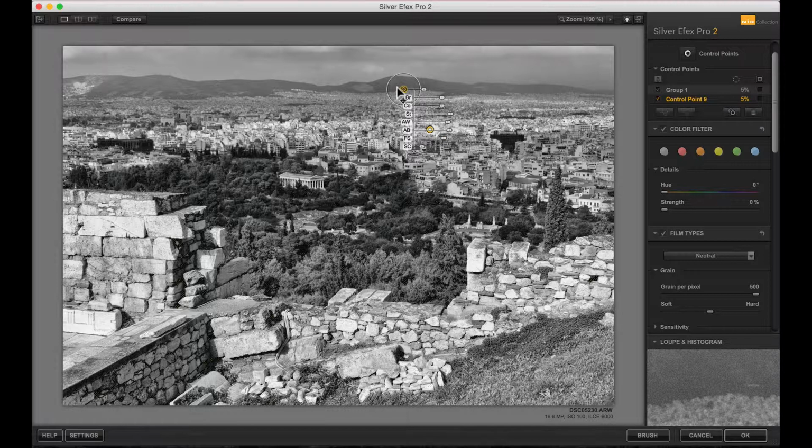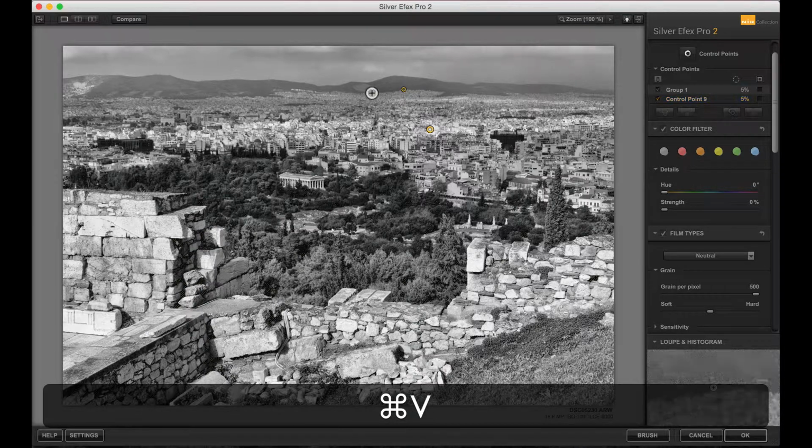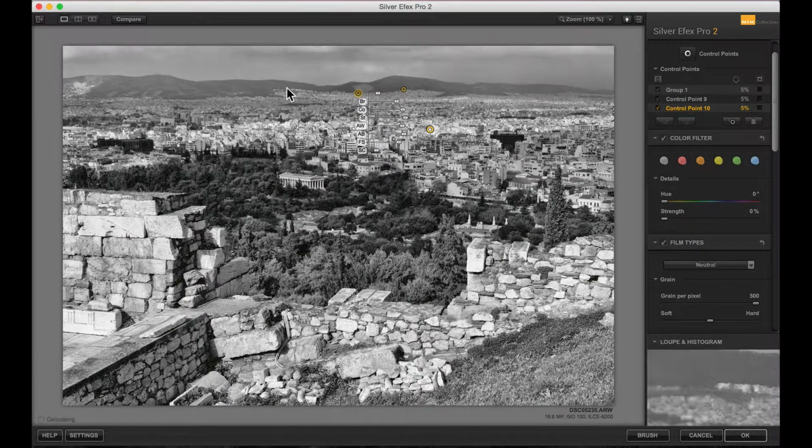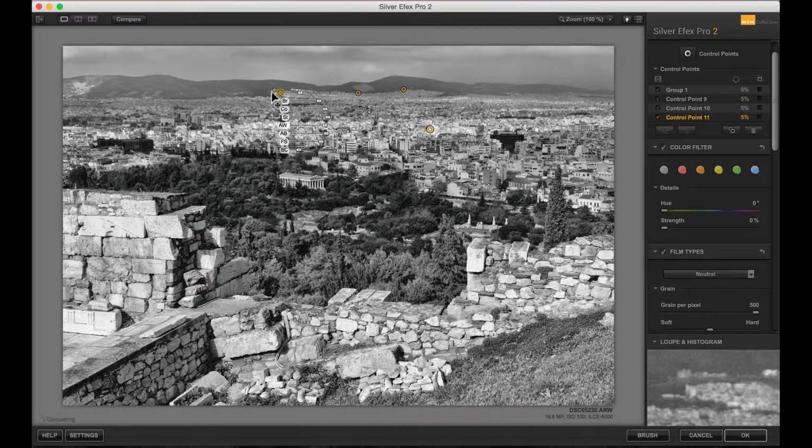Now, I think this has helped some, but you know what, let's just try brightness there. No, I don't like that at all. So we're not going to do that. Maybe just a little more. There we go. So we've got that. I like the way it looks. So again, we're just going to do the copy paste method to apply this all across the way.